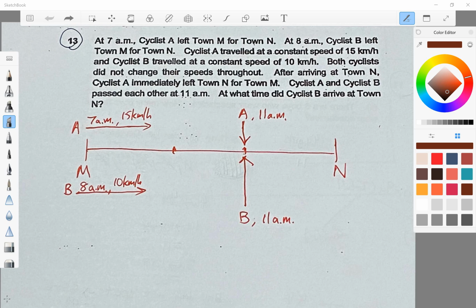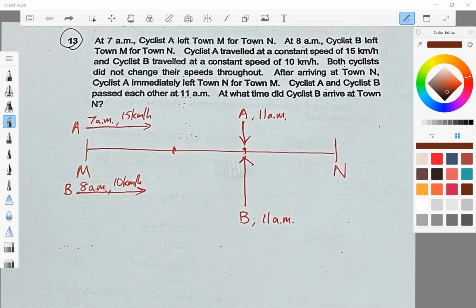So today we have a special topic, and it's the topic of speed. Speed is traditionally taught in Singapore when the child enters the 6th grade, which is like primary 6. So without further ado, I will just get right down to it and show you how to solve this question.